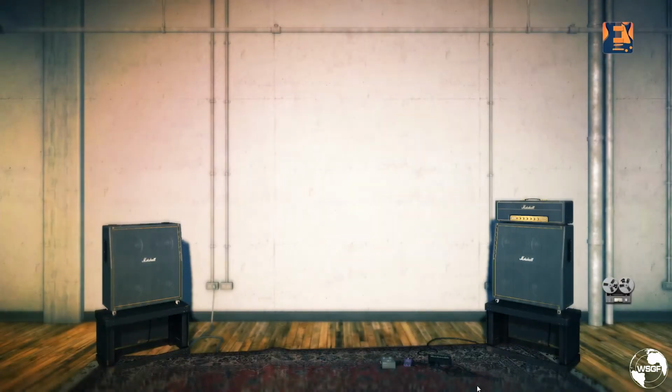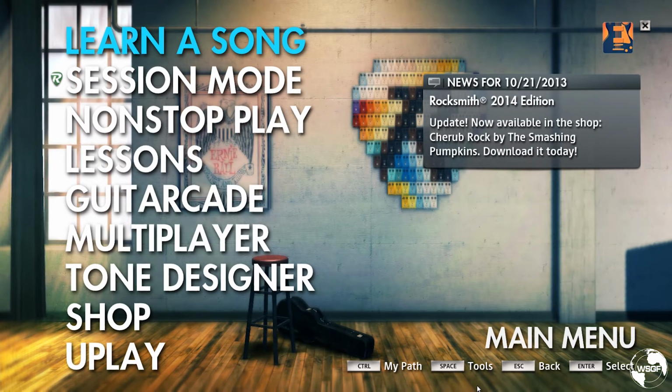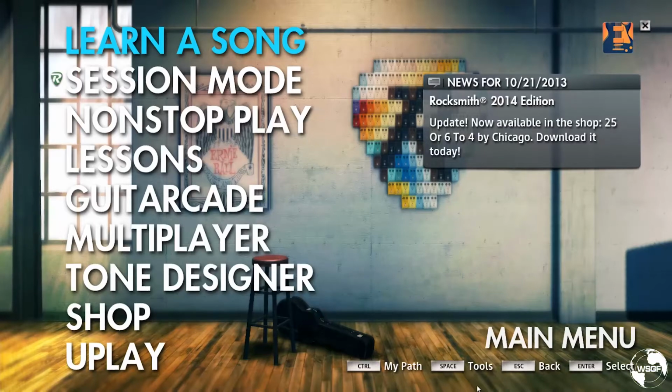They've labelled it as 2014 because rather than it being a direct sequel like you would have with a standard game, this is effectively more like a new version, much like you would have with Office and that sort of thing. There is a lot of new stuff in this particular version, including 50 odd tracks, which if you go by the DLC cost, which I think is somewhere around £2.5 per track, would make this game, if you bought it based strictly upon the price of the DLC and the number of tracks in it, save you more than 50%, because the game is like 40 quid and the DLC would come up to about, I think it's 125 quid. So if you judge it that way, it's actually a reasonable purchase.